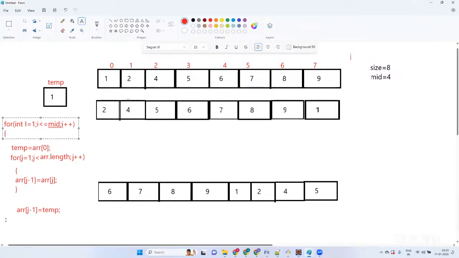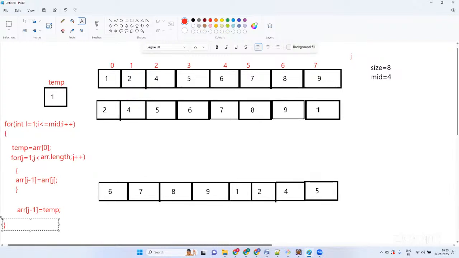The first iteration is done. Now i becomes 2. Is 2 less than equal to 4? Yes. arr[0], put it in temp. So what is arr[0] now? arr[0] is 2. So 2 will go into temp.